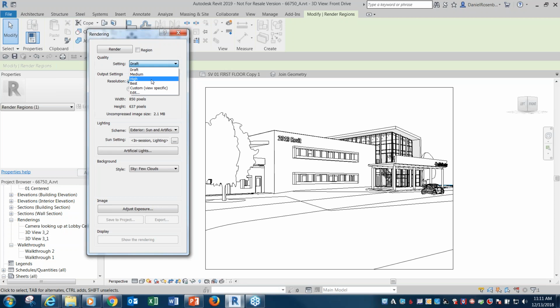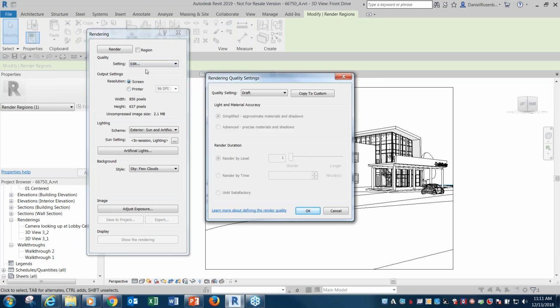So maybe I've got the clients coming in an hour and a half, and I just want to get it as far as I can. Just start it, and you can stop it when it gets good enough. So I clicked on the edit button here. If we were doing custom settings, we could do a certain amount of levels, or you could click this until satisfactory button and just like I said, let it go and kill it whenever you think it's good enough.